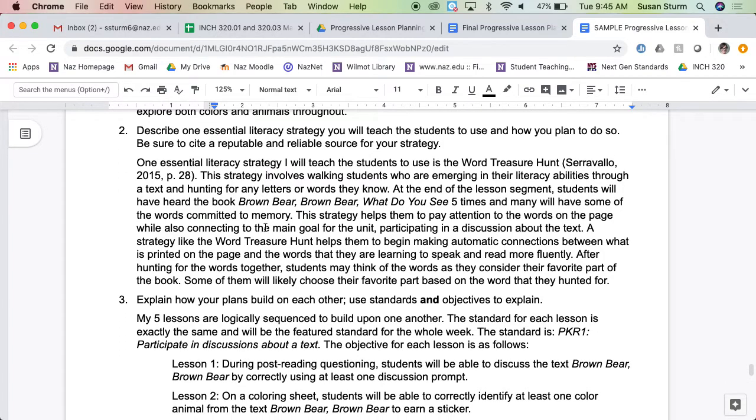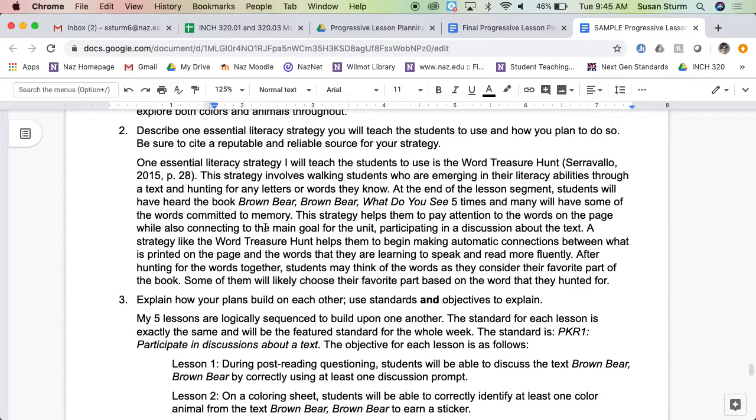Okay. The entire EdTPA is planned around something called an essential literacy strategy. Get used to that term. You're going to hear me say it 80,000 times in the spring. Basically what it means is you're going to choose one strategy that good readers or writers use as they're reading and writing, and you're going to teach it to your kiddos. Mine is sort of not a great one because we're not writing EdTPA lesson plans in this class yet. I first need to see that you can write a lesson plan. Next semester we'll do the EdTPA style ones.